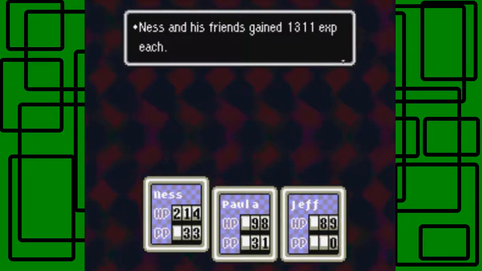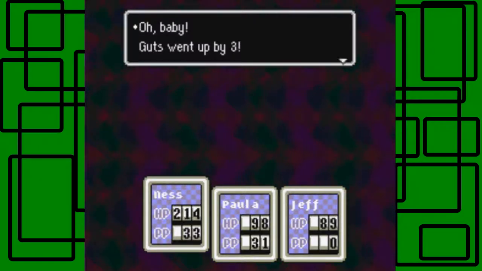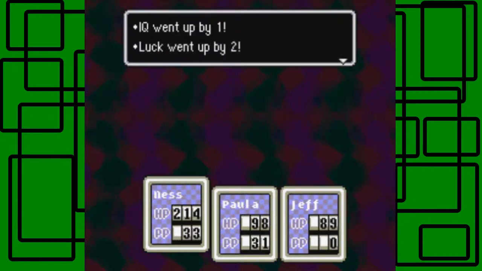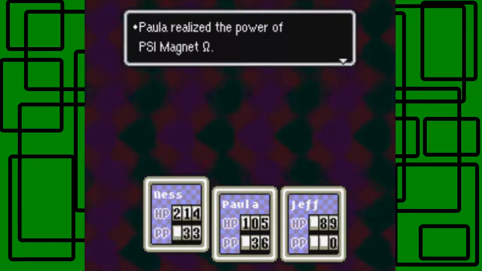Ness and his friends gain 1,311 experience points. Paula is now level 24. Offense went up by 2. Defense went up by 1. Speed went up by 2. Guts went up by 3. Awesome. Vitality went up by 1. IQ went up by 1. Luck went up by 2. Maximum HP went up by 7. Nice. Maximum PP went up by 5.